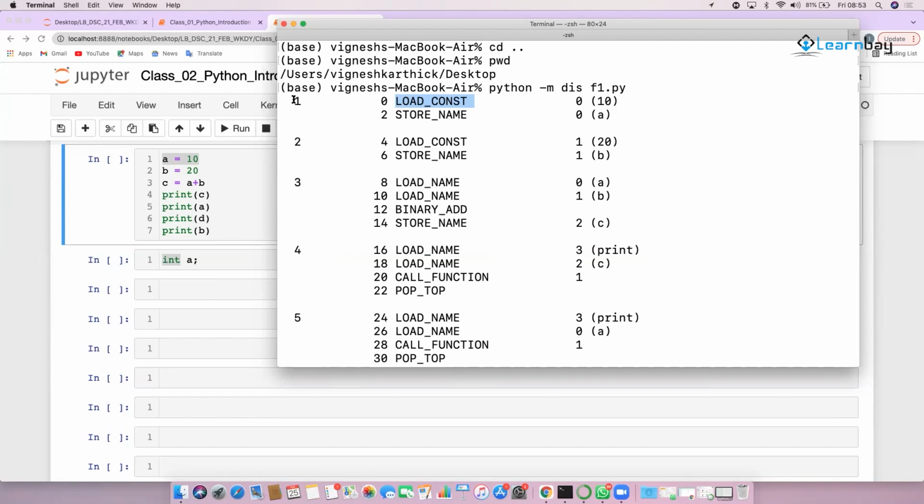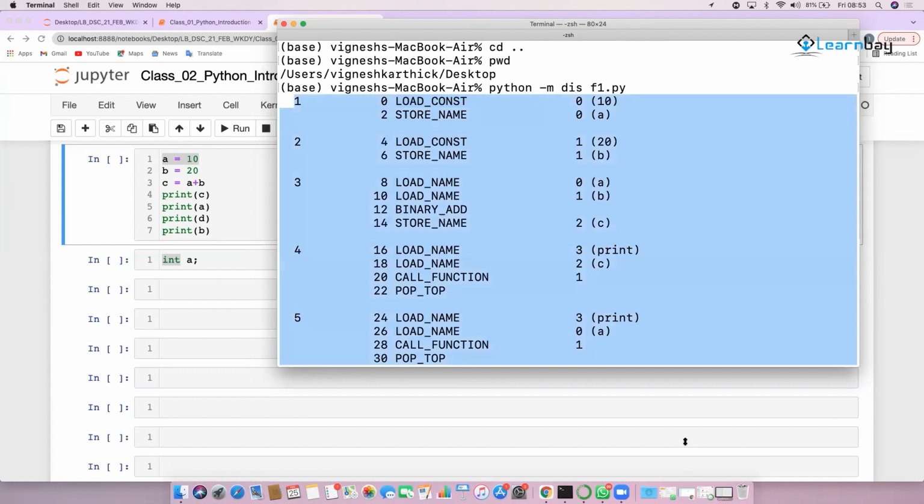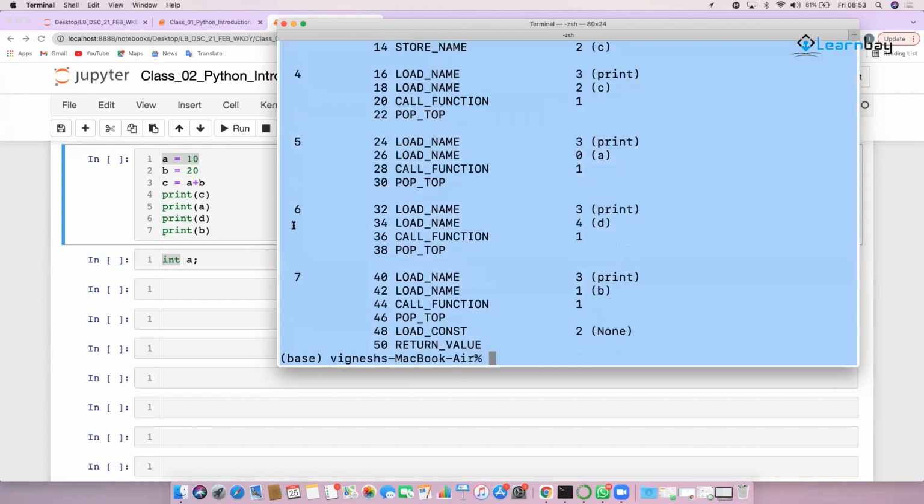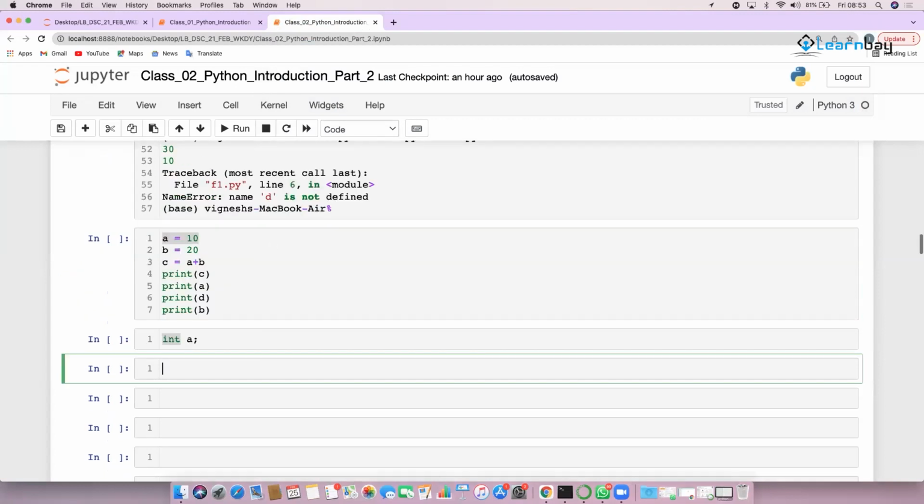Okay, so let me do this. You have this source code, and then you have the compiler. This compiler has generated this bytecode.